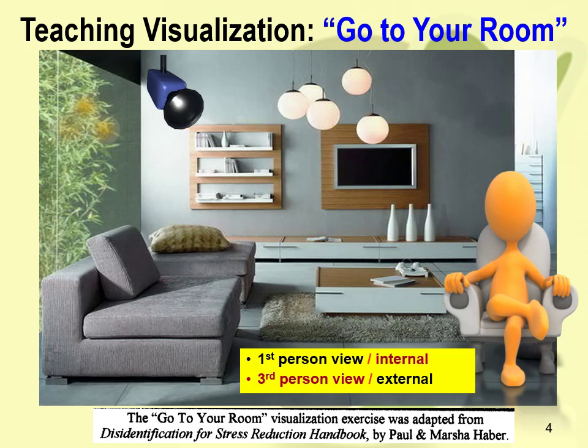Now, whether you get it or not, or you're able to do it or not, come on back, open your eyes. So the first person view, the first thing that you did, is an internal visualization. The third person view we call an external. So you're going to take an external viewpoint of yourself. Now, I've used this quite a bit with athletes, especially golfers, but people running track and so forth, so they can look at themselves swinging the club or running a race. They actually can see themselves do it. Now this may require a lot more practice, but it's very possible to do so.